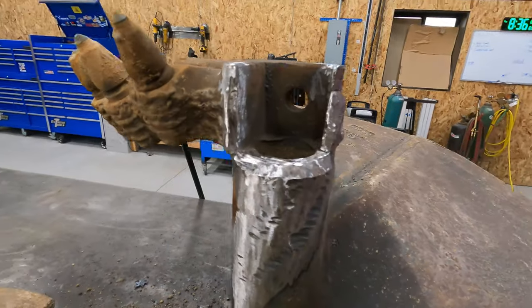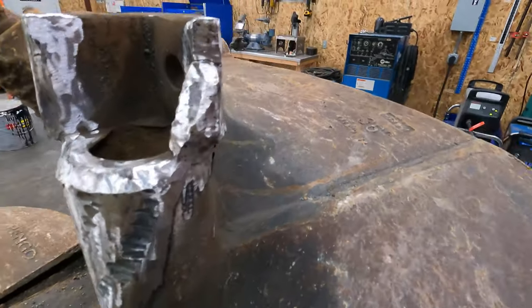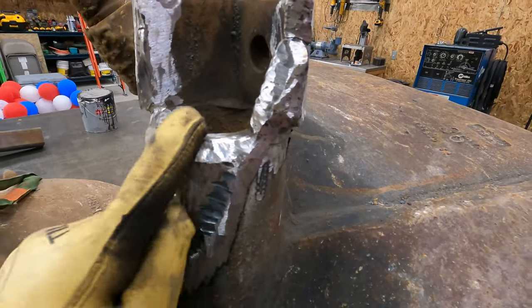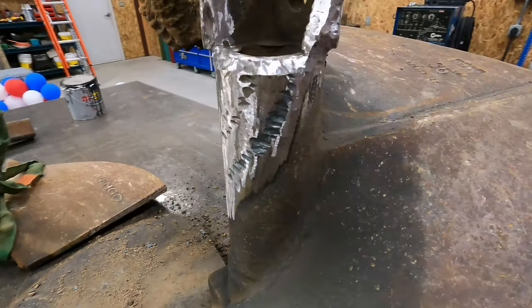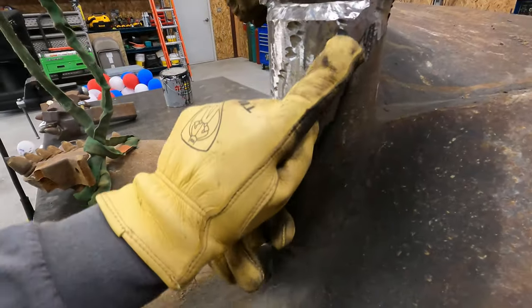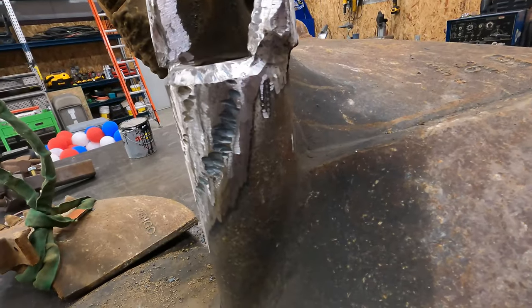Okay, so we want as much of the material clean as we can, and I think we've done that. We've beveled this so that we can fill that up with weld. You see this is all ground fairly smooth. I'm going to hit that with a wire wheel so the plasma slag doesn't mess with the weld.